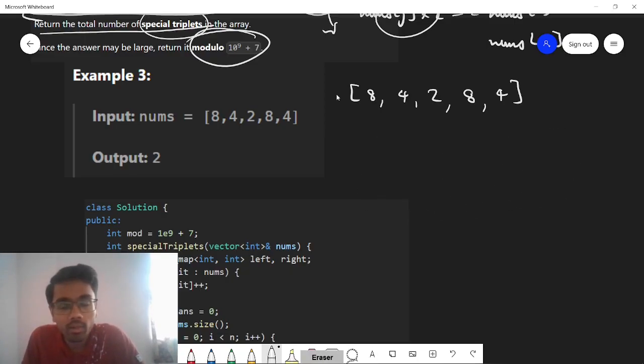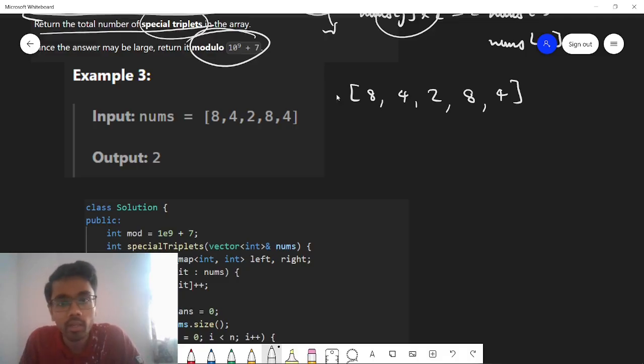pre-computation and we need to keep track of the elements. In this kind of scenario, we can keep an unordered map which can keep track of what all elements we have previously and what all elements we will have in the future. In this kind of question we use such techniques.